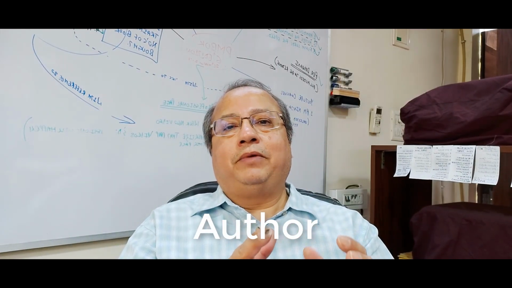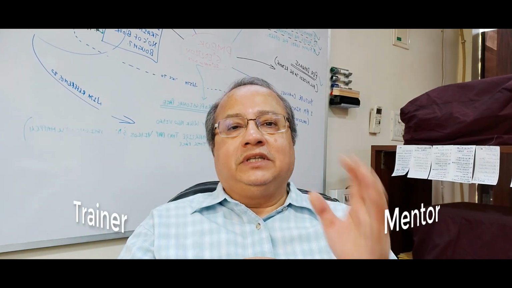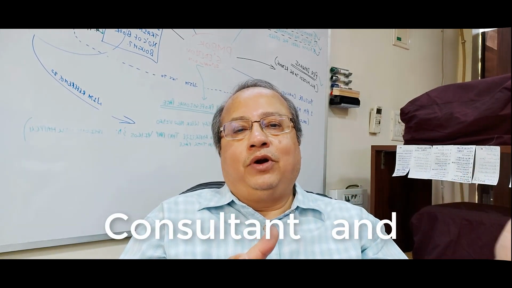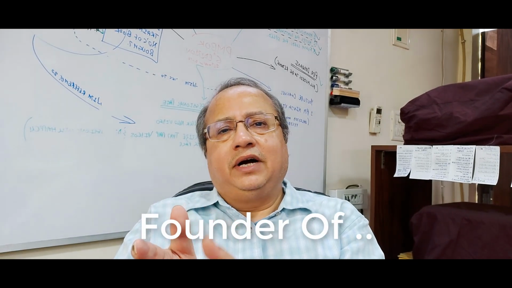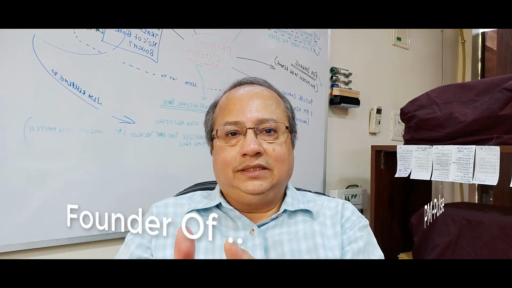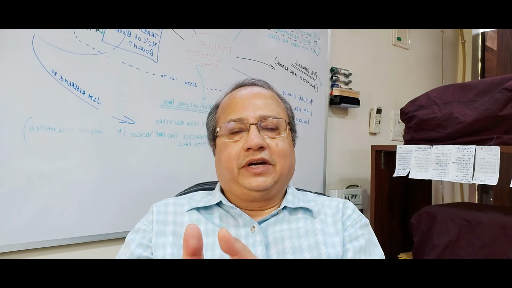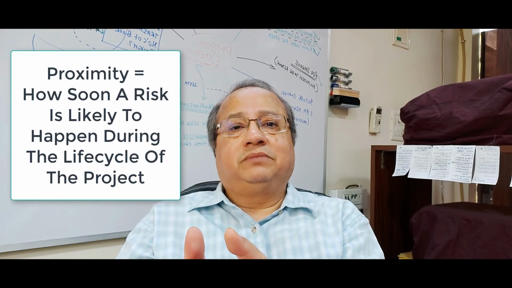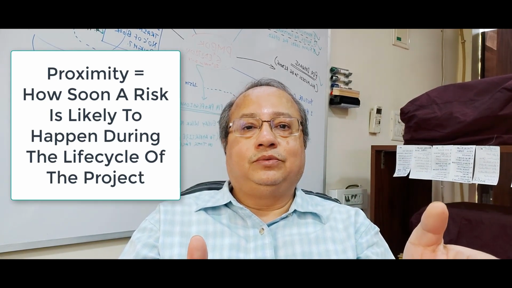Proximity basically talks about a risk event, positive or negative, opportunity or threat, really doesn't matter. A risk event is expected that it would happen sooner in the life cycle of the project. For example, you're right here in the beginning of the project and you're trying to identify all possible risks and also try to prioritize. One of the methods for prioritization is proximity, that is, how soon is this risk expected to happen in the life cycle of the project. So for example, you may think that this particular risk might happen during requirements gathering, this might happen towards construction, this might happen towards testing, this might happen towards handover, and so on.